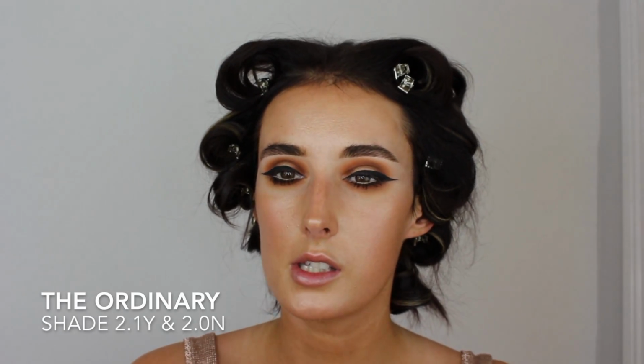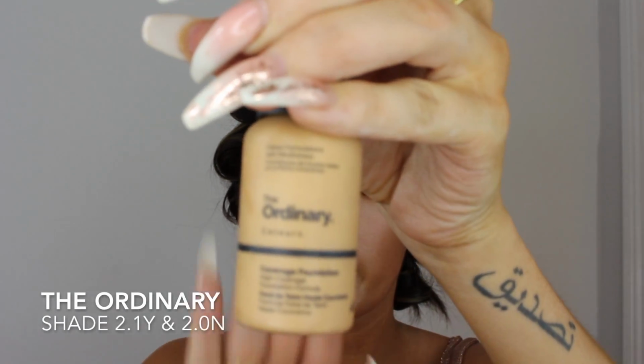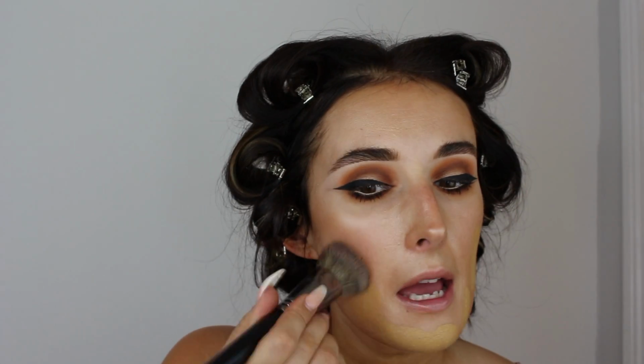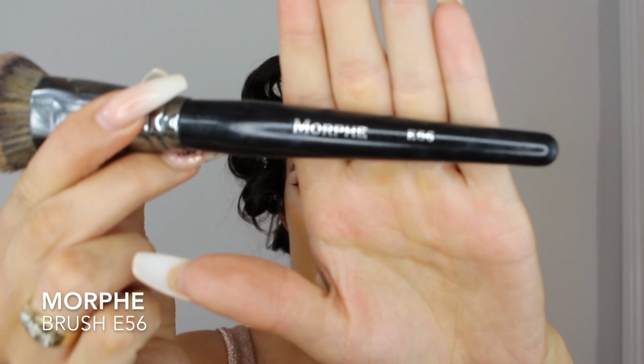So the foundation I'm going to use today is from The Ordinary. This, I have to say, is probably my favourite summer foundation at the moment. I think it works out about €6 to €7 a bottle. You can buy it online, I think on Cult Beauty or Cloud 10, one of those. And I have to say, phenomenal. If you're oily, definitely do pop on a nice oil control primer under it. If you're like me and you're a little bit drier, something just hydrating under it, you are going to be glowing. So I'm just using my Morphe E56.